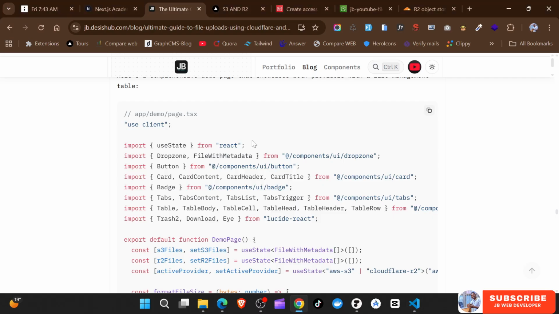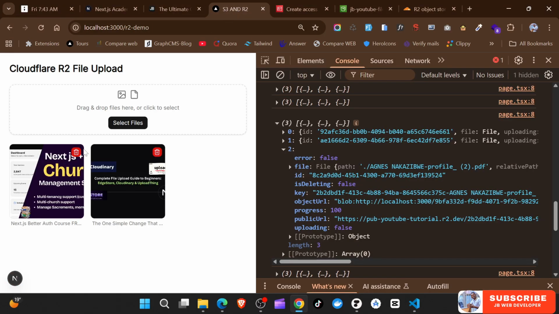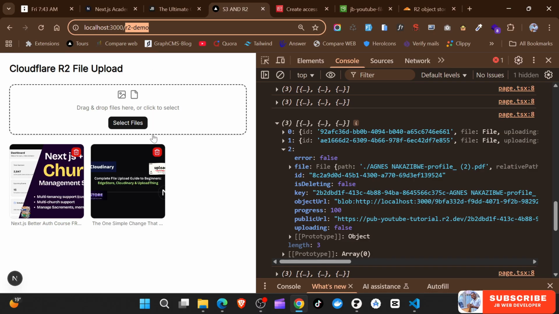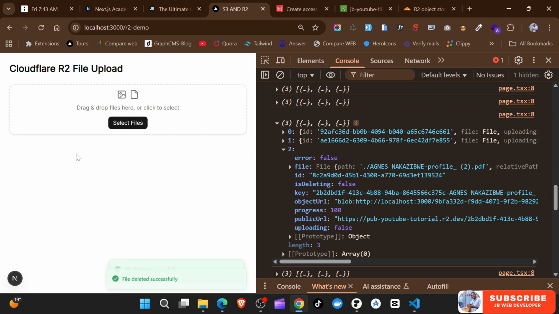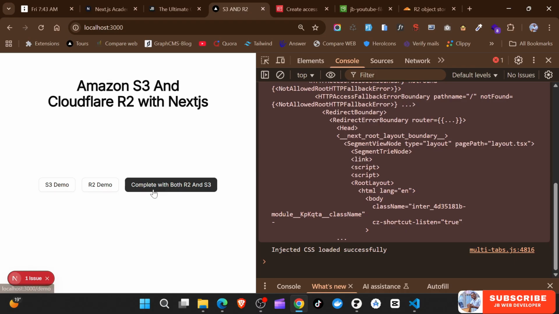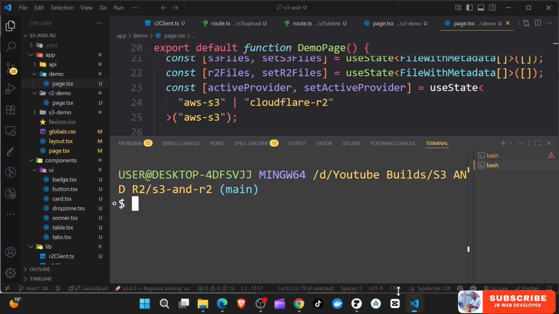Let's go ahead and visit the demo page. So if you just go back now, I'm just going to go ahead and delete this actually. I like this. Oh my god, this is so nice. So if you just go ahead to this, and now just go to complete demo. I'm just going to make this complete demo with R2 on page here.